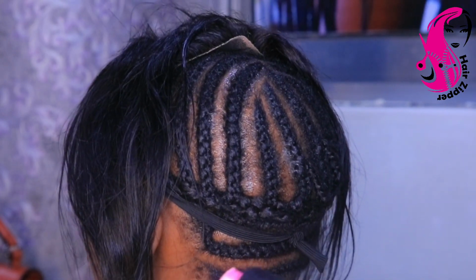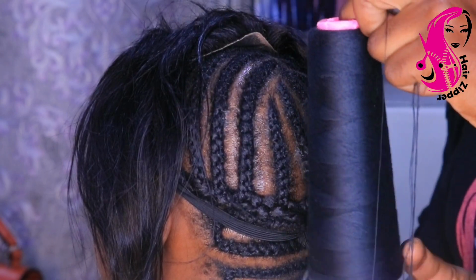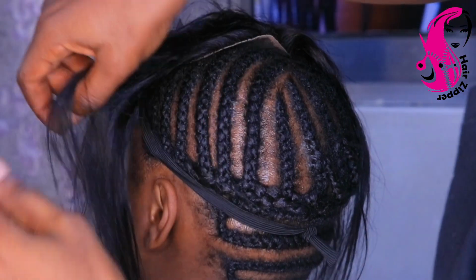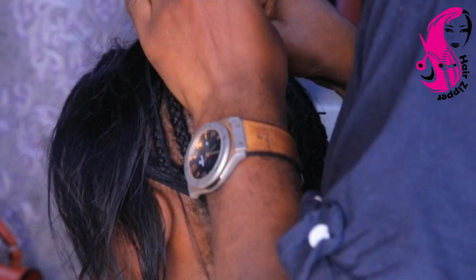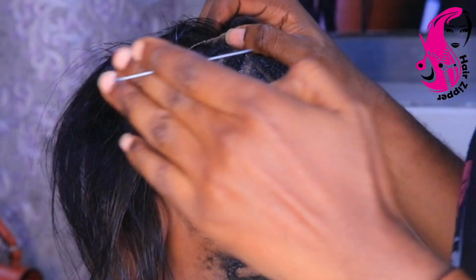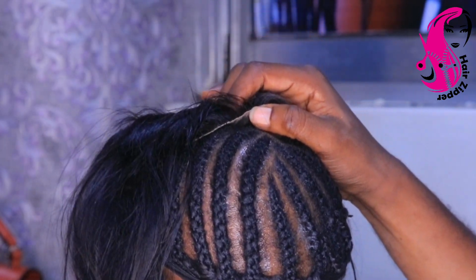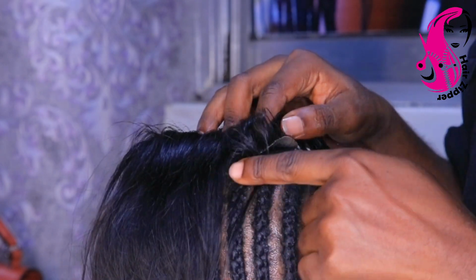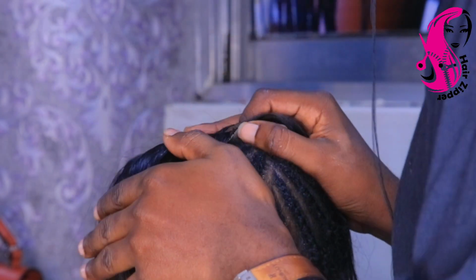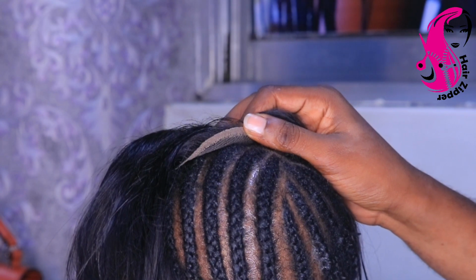Some people ask themselves, what thread do I use? This is how it looks. And this is the needle that I use. Other people use the curvy one, but I'm used to using this one. If you're still using the other one, it is fine. It's just according to what makes you comfortable. For me, I'm more comfortable with this. Some people might get scared of using this one, thinking that it is very dangerous. It's delicate, and anytime you may pierce someone, but I'm used to it, so it works for me very nicely.